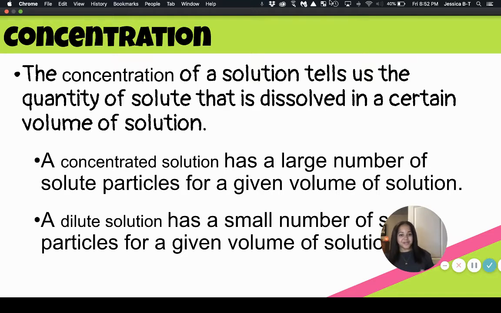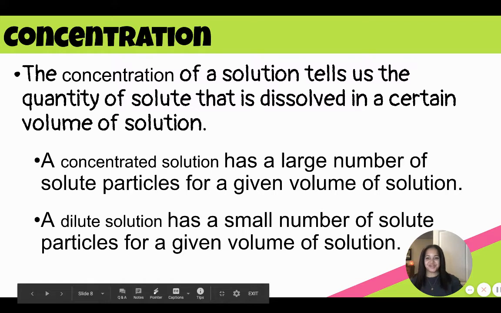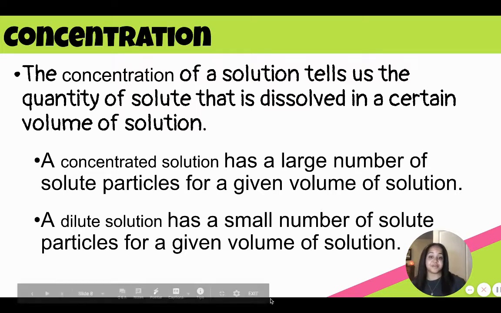So now we're going to talk a little bit about concentration. I always think about juice when I think of concentration. The concentration of a solution tells us how much solute is dissolved within the volume of that solution. So what that means is a concentrated solution has a lot of solute particles given the volume of the solution, and a dilute solution has a small amount of solute particles given the volume of that specific solution.